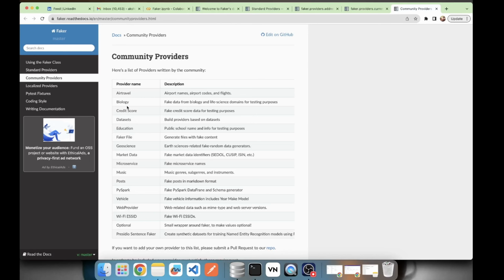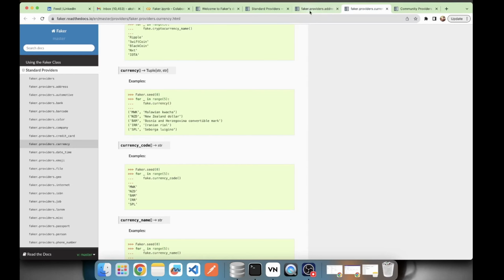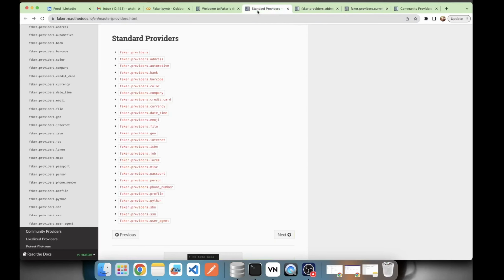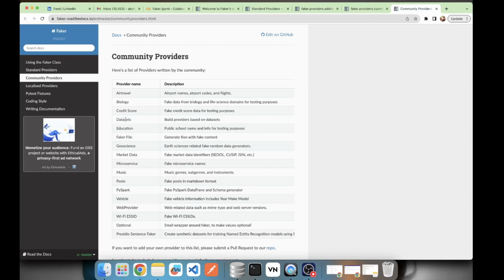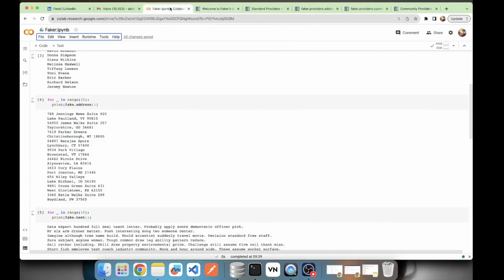Let's say there's a healthcare data set, so you have biology, you can use that. Or let's say it's a financial data set, so you have something in the standard provider, like currency, and there are some other things provided by the community, like market data. So in short, as per your domain, you are getting lots of options to create the data set the way you want.